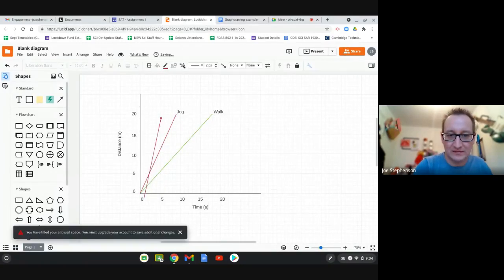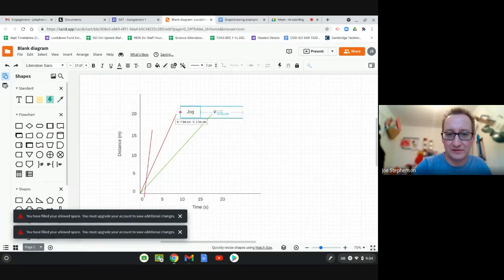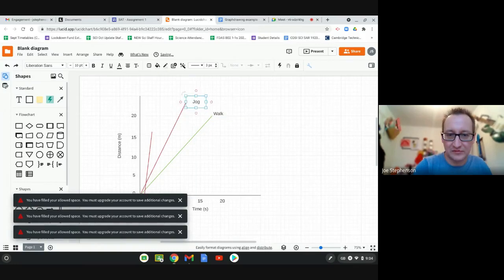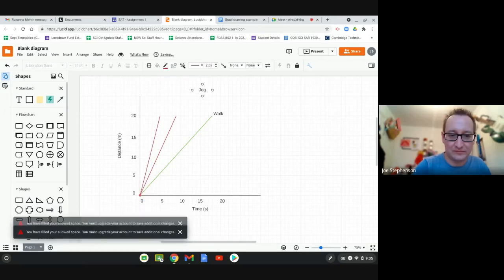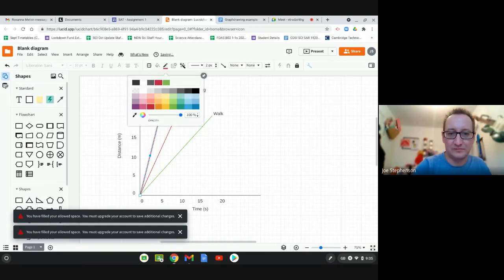So again, just find the points that you need. Now you might need to, so we're going to have to make that a bit smaller because it's interfering with where the line needs to go. That's annoying. It's moved my line. So again, it's quite a fiddly bit of software at times. I think what we'll do is bring that in a minute. Now we want 5 seconds. Now this one's going to be blue.